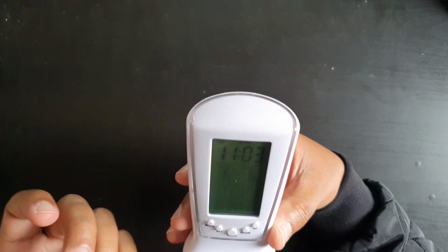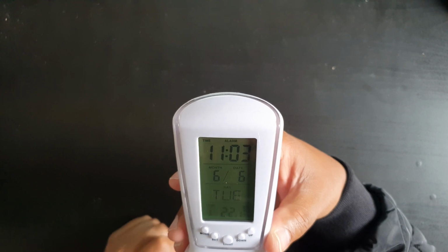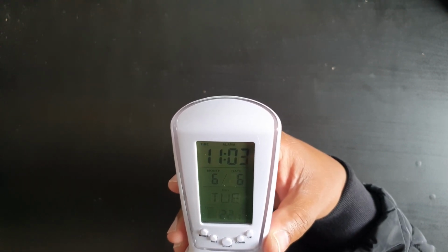It's currently 11:03. So the date is set to 6/06. It's Tuesday, and the current temperature is 22 degrees Celsius.